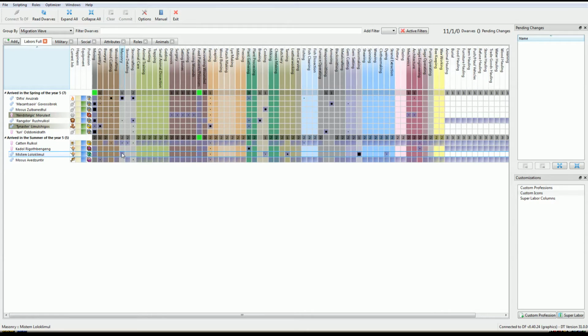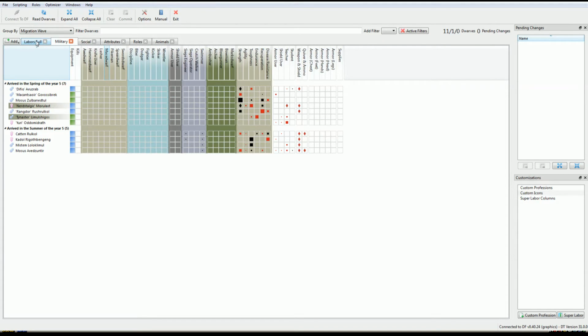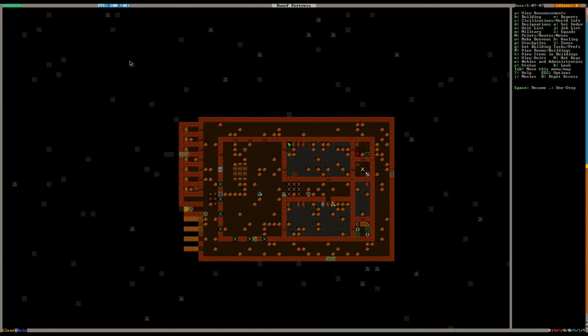We do have an extra mason now on deck. That's good. Plant processing, I mean, whatever. A tanner, cool. And this person's pretty crackerjack at glass making. So what about military? Nope. Maybe in the next spring wave, because that first wave in the spring of your second year is normally very, very big. Very big.